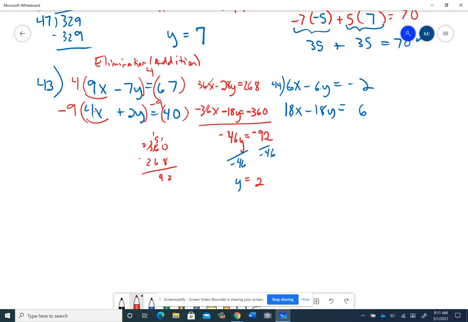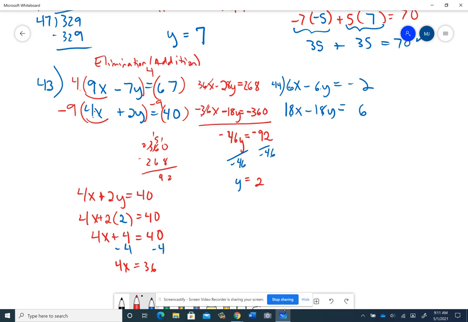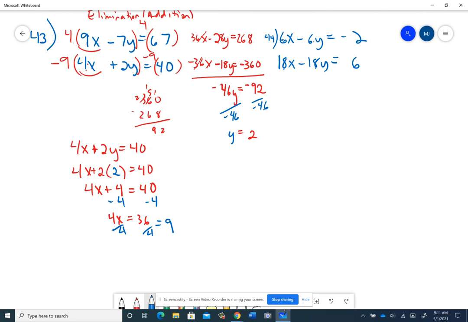Okay. Now I could go back and just eliminate the Y if I really like and got the hang of the elimination process. But typically you just take one of the two equations. You know this has to be on the line. So then you plug in that Y you just found and you work it out. So 4X plus 4 equals 40. So let me take away 4. 4X would equal 36. Divide by 4, and I wind up with X equaling 9.